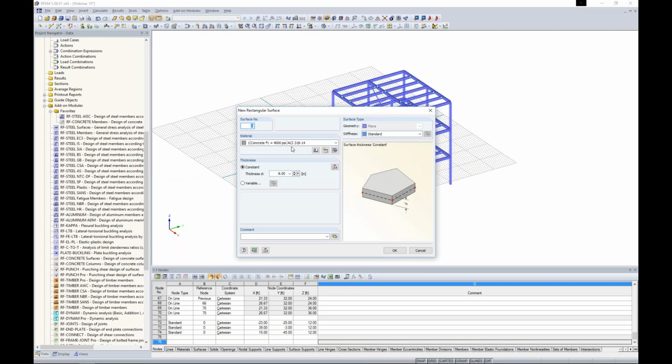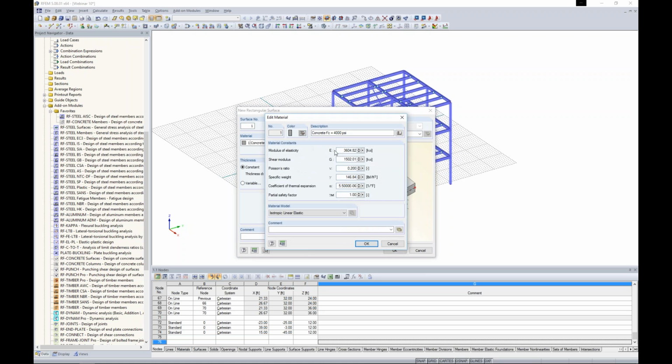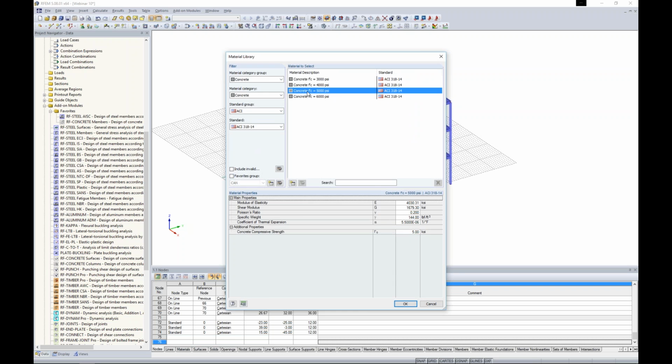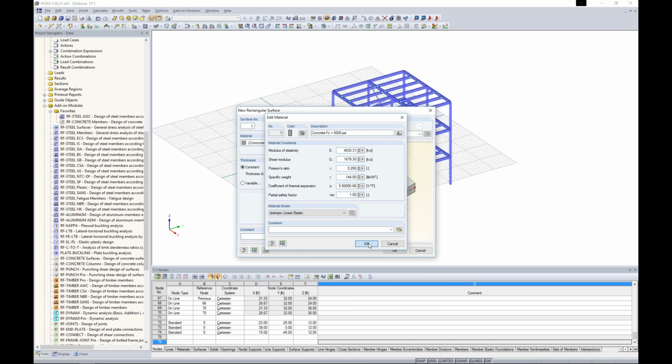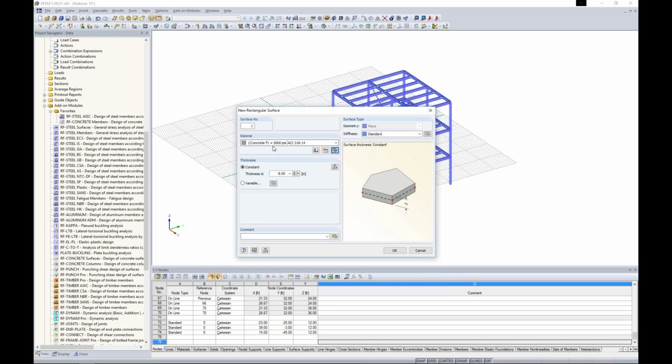And for a surface element, the first thing that it asks me is what material and thickness do you want to use? Well, 4000 psi is default within the program, but by using my edit material button here and opening up my database, I'd rather choose F'c 5000. I click OK. So now you'll notice that my material has been updated. My thickness, I would like to use 10 inches here. And the stiffness is set to standard. For concrete, for example, this would be a two-way slab, just a standard thickness and stiffness in both orientations.